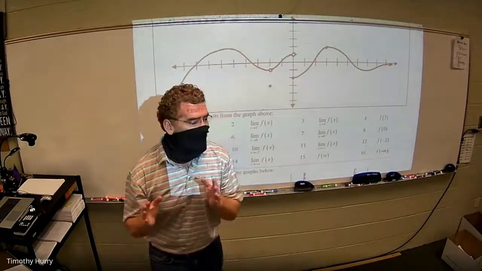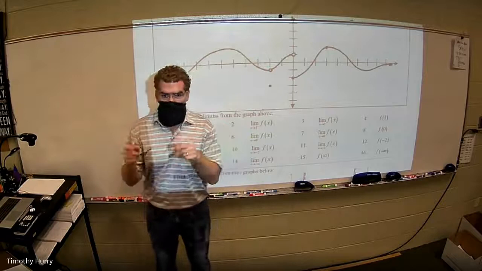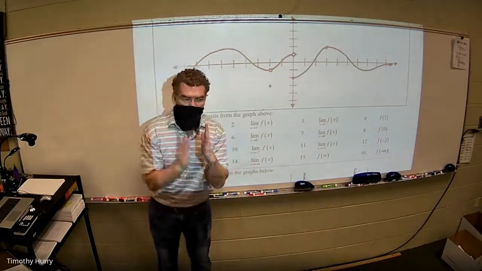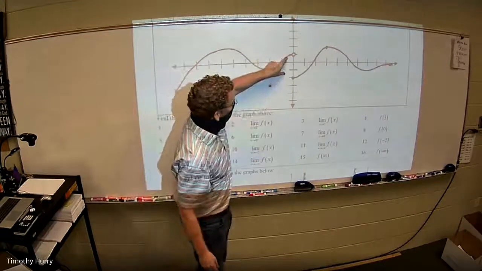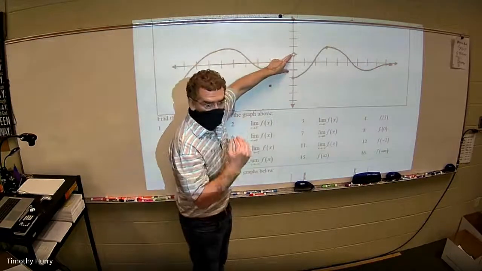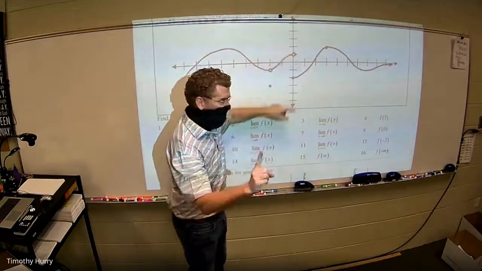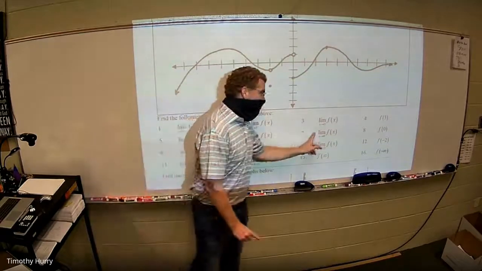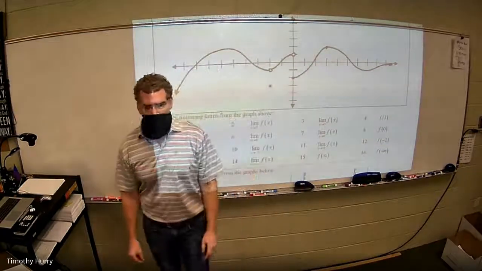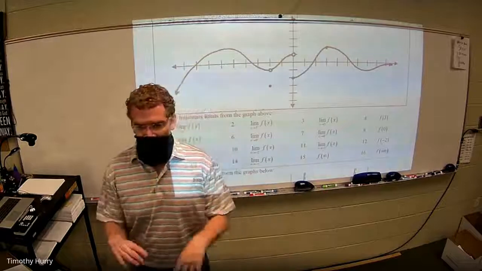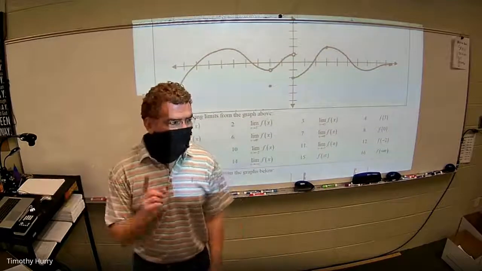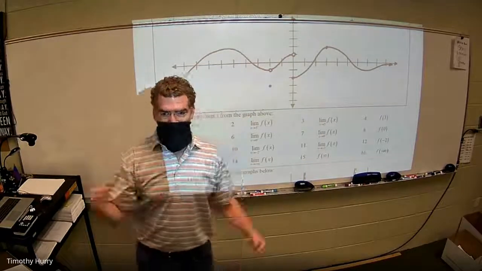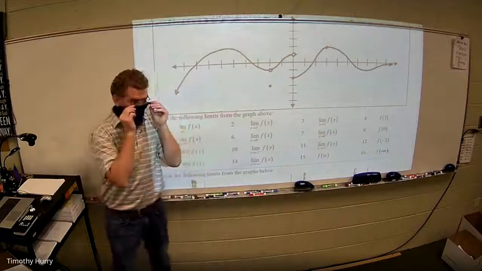It doesn't say what I have. Limit doesn't say what is the y value at 0. It says what y value are you approaching as you get closer to 0. 0.5, 0.6, 0.7, 0.8, 0.9, 0.99. I'm getting closer and closer to what? 1. So both of those ended up being different though, didn't they? So for number 7, what's the limit as I approach 0? The limit does not exist. So you can say D and E. Why? Because I didn't approach one particular y value from both sides. If it's different, it's always D and E.